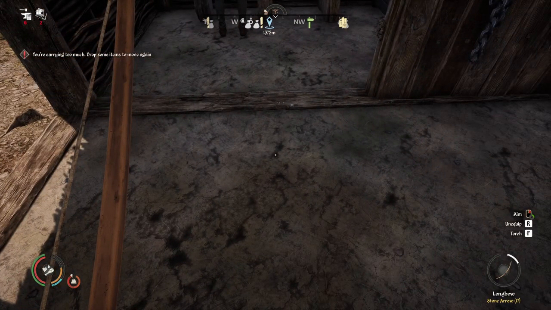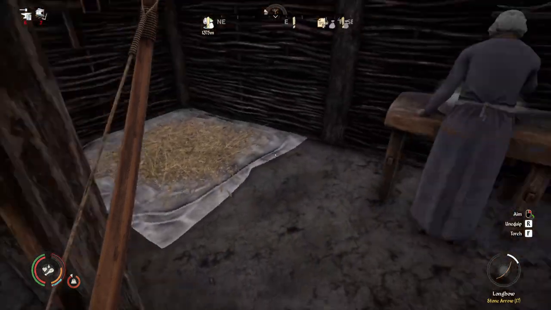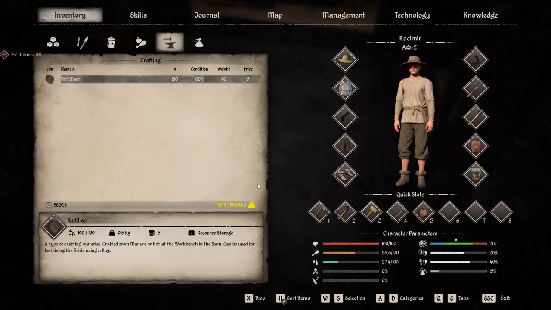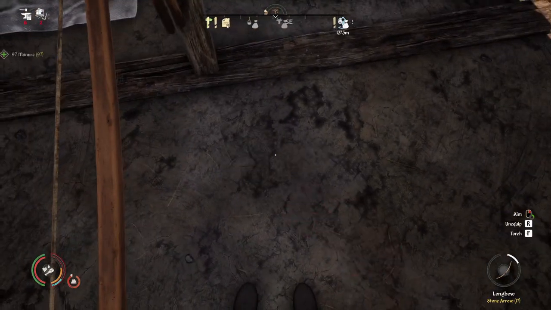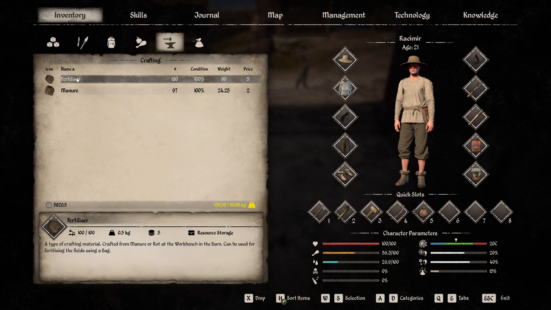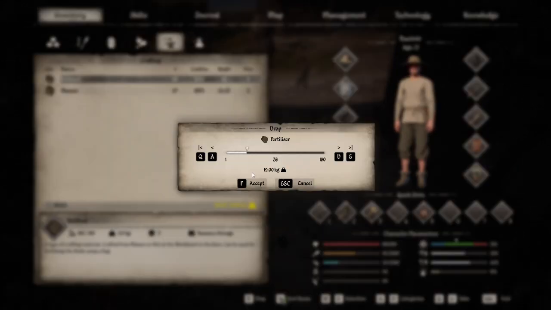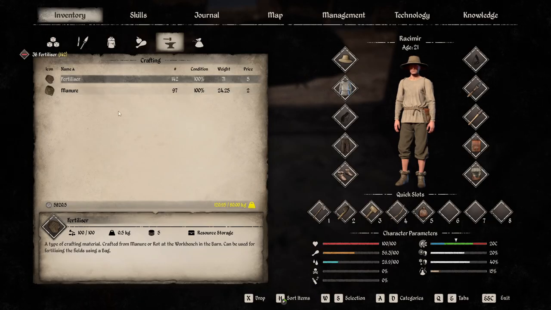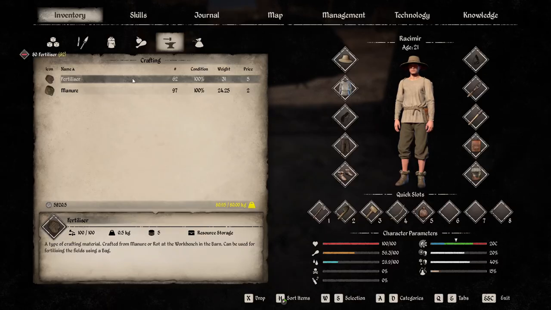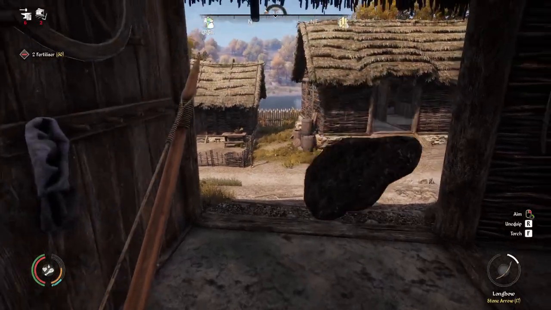Can't move. Oh. All right, how much do I weigh? 139. How much can I weigh? Can I just drop the manure? I can, but then... no, I'll tell you what. Let's do it this way. I'm going to drop... Oh, yeah, nothing else weighs. So I need to be down to 80 kilograms, right? So I need to drop another 40. I'm under.